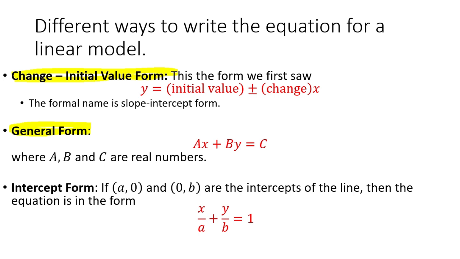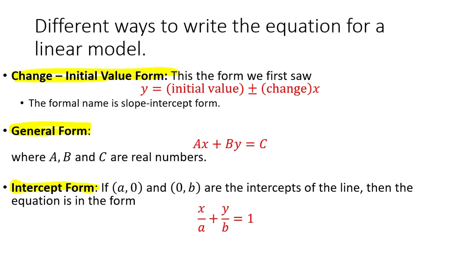The last example we did, our model was in the form of what we're going to call general form. That is ax plus by equals c, where here a, b, and c are all real numbers. A third way to write our model is in what we call intercept form. If we know the intercepts of our model, the points (a, 0) and (0, b), we can use these to write the equation of the line in the following form. And that form is x over a plus y over b equals 1.